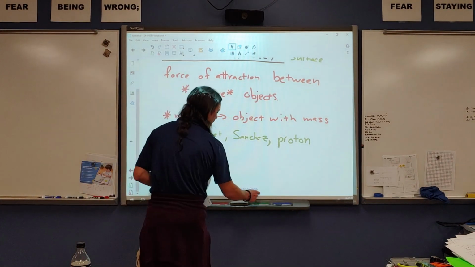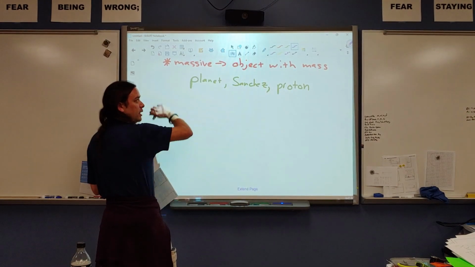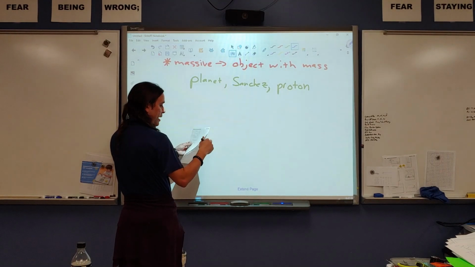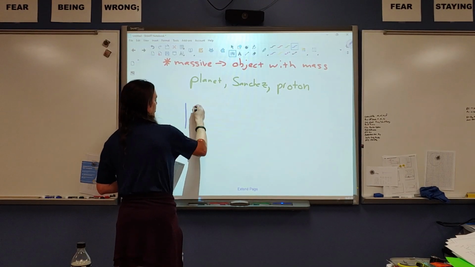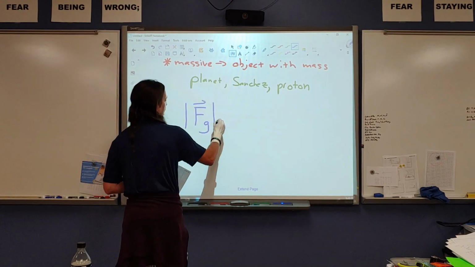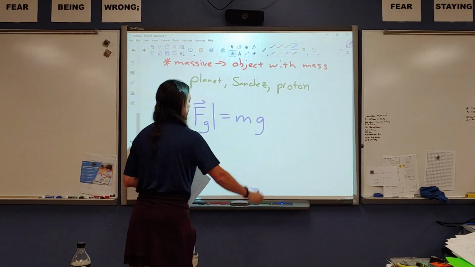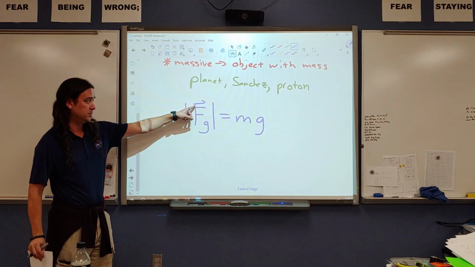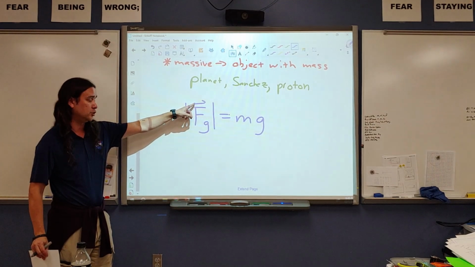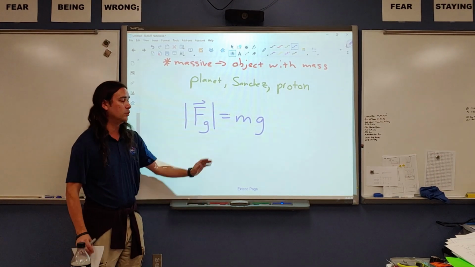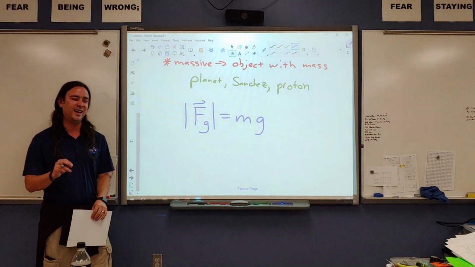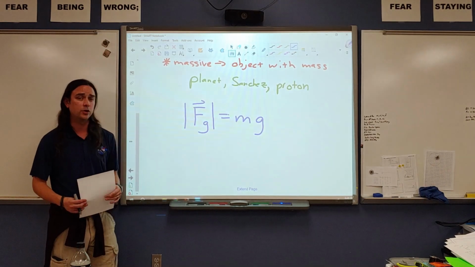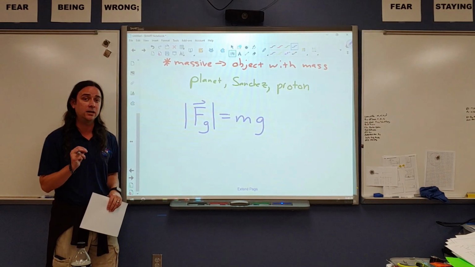Okay. Now that we've introduced what the force actually is, it's an attractive force between any objects that have mass. Here's our equation. I believe this is the latest version from the AP equation sheet, and it looks like this. We have Fg for our force of gravity. Like all forces, it is a vector, so it will have a direction associated with it. And then we have the absolute value signs, but that's when you're dealing with a number. If you put that around a vector, we're actually talking about the magnitude.